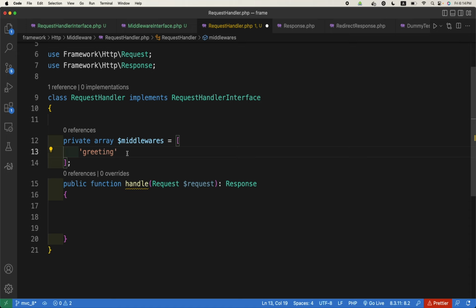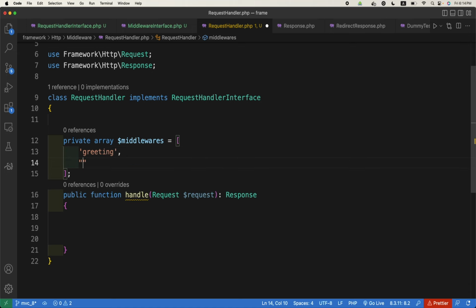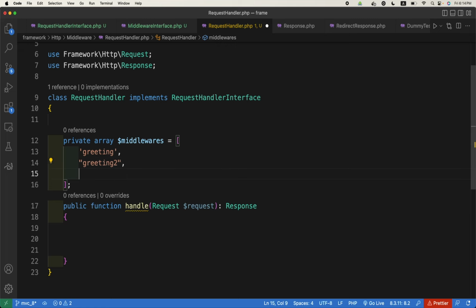If there are two classes, greeting 2, and even a third class in this array, greeting 3, all these 3 will be classes, and this handle method will create instances of all these classes and return the response.